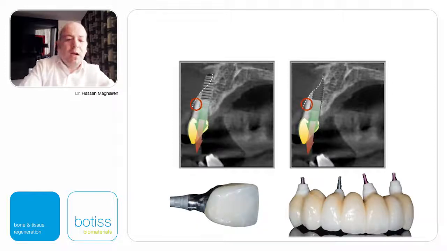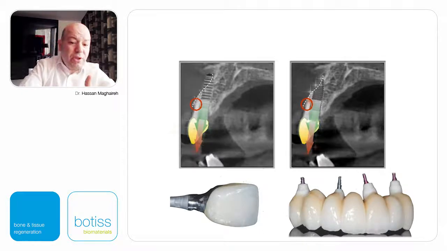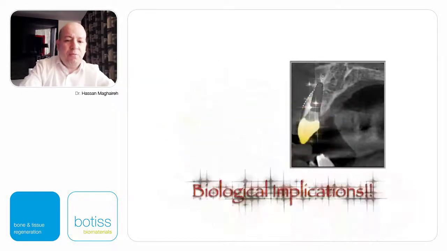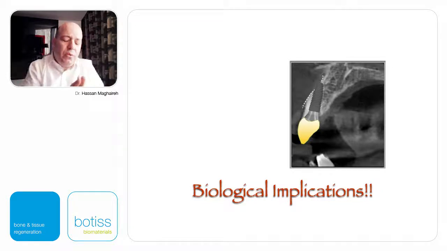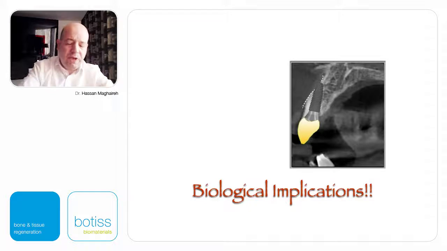And obviously, that importance becomes even of higher significance when it's to do with bridges. You can easily retrieve the bridge or the crowns. Right, so when it comes to guided bone regeneration, I'd like to think that it's to do with the prosthetic envelope. When it comes to the biological implication, you need to get the prosthetic envelope right. You need to get the emergence profile of your implant right, and you need to get the implant placed in the right position. And this all starts at the first session, the treatment planning session.